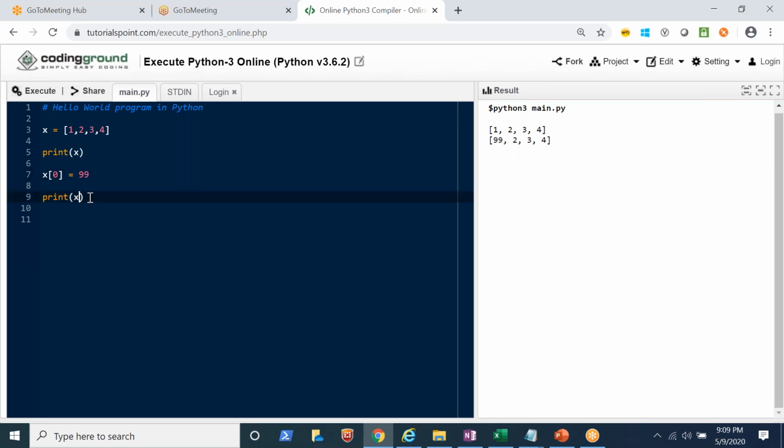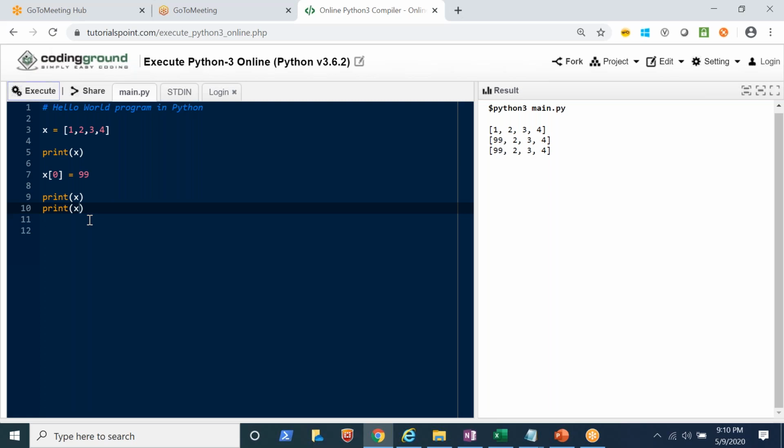I changed it. But in a string, we couldn't change it, right? It gave us an error. So just to remind every one of you. All right. So if I again print this, it will print the same, right? This is an ordered sequence collection. Again, ordered. It will give me the same order, 99, 2, 3, 4, again and again.